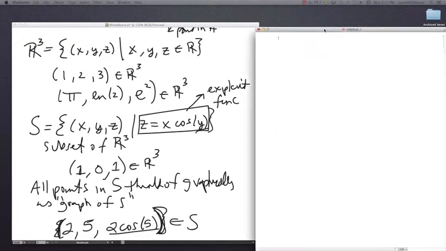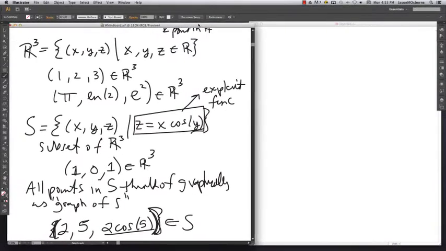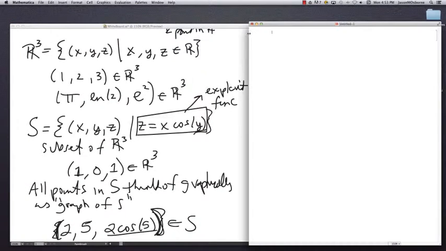If you really want to see the plot of this function, you can bring in Mathematica. You can make an explicit function which will define a subset of R3 in this case. Okay, so let's do that now, so you can see what the plot looks like. I'm going to make a function. I'm going to hit here, and those stars make a comment symbol, so I can now type in this function.